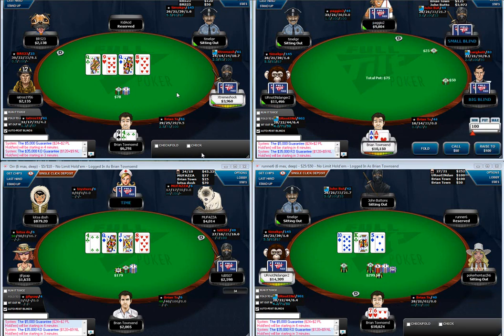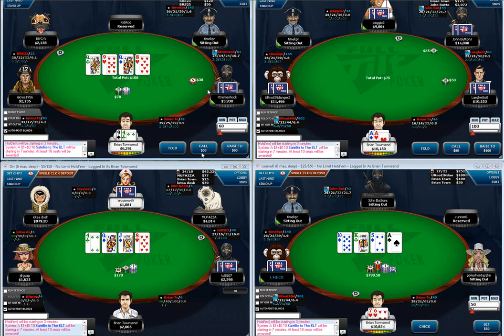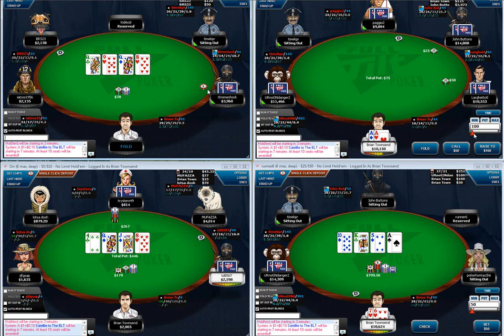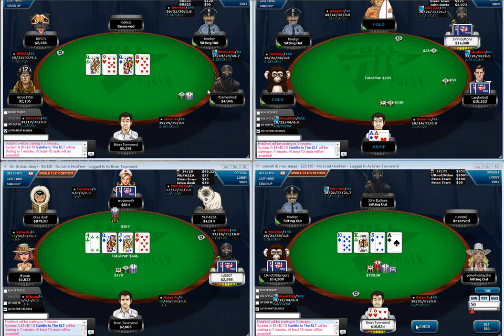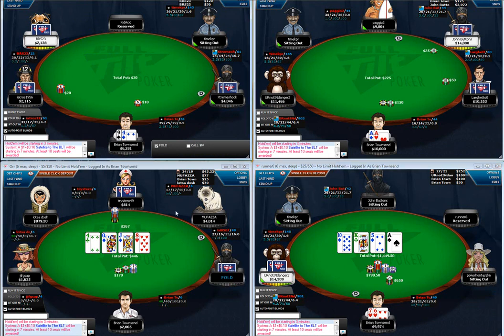So here on table one, Extreme Shock limps. He'd been limping a bit, but at the time I didn't know that, and I'm not gonna raise 9-4 offsuit there until I have a stronger idea of what he's doing that with. The turn, I just go ahead and fold. I could peel one more. I didn't realize how little he bet, so I would have liked to have seen a turn peel there, but folding is obviously fine.